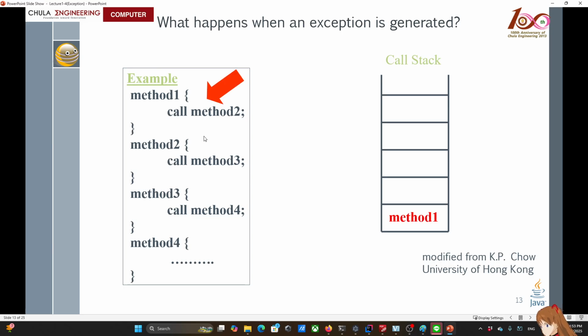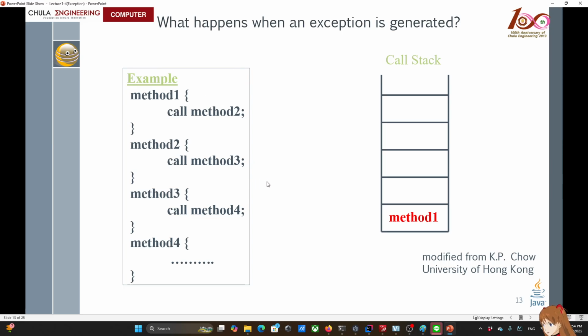So, what happens is, when method 1 is called by main, your memory is organized such that a call stack in your machine's memory will create what we call a frame for storing information specific to method 1, or information that only method 1 can see. You create it inside a call stack as a frame.